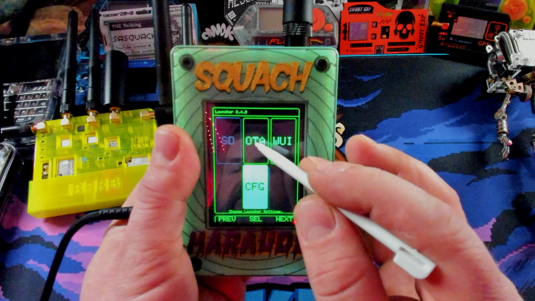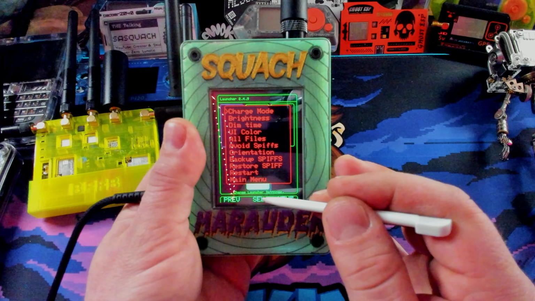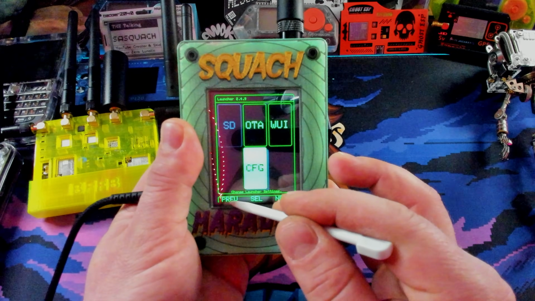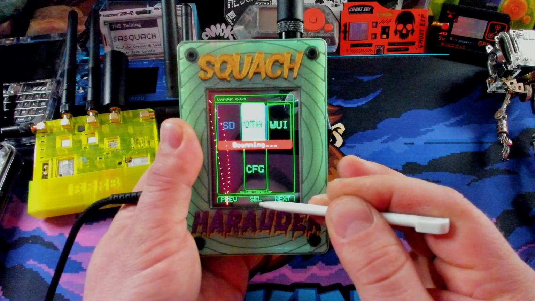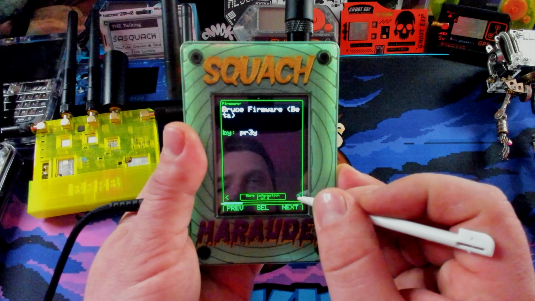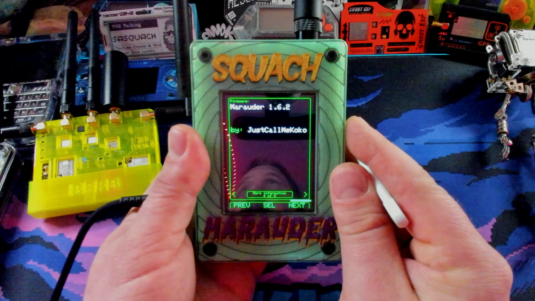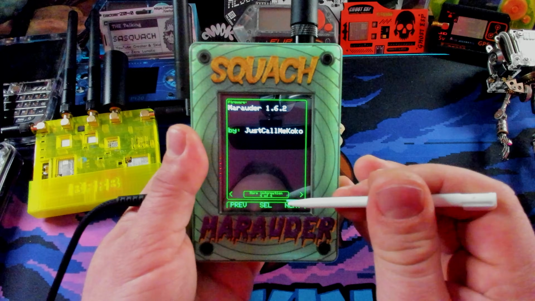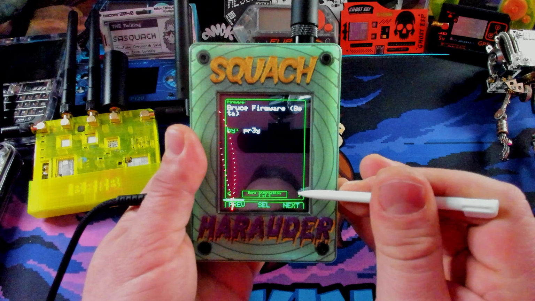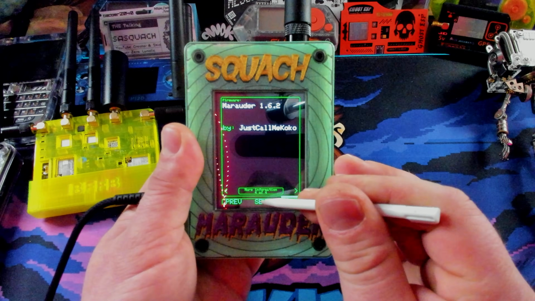So let's go ahead and go to OTA. Oops. Again, I keep forgetting how this menu works, so I try to stop making mistakes. Let's go to OTA, select that, scanning, getting info from the repository. Cool. And one of the interesting things, there's not as many options to install for these things. There's not as many apps that are actually native for this kind of form factor. So that's why we only have the four apps on here. But we have Bruce, we have the launcher that we just did, and then we have Marauder. So we can just go ahead and select that.